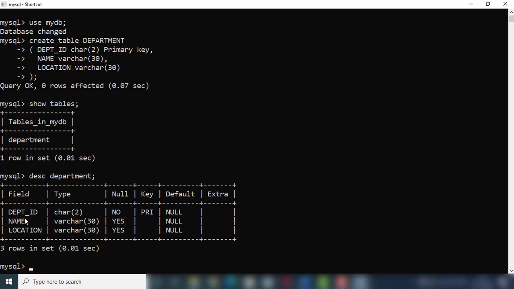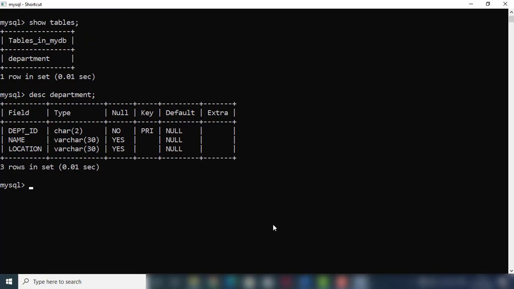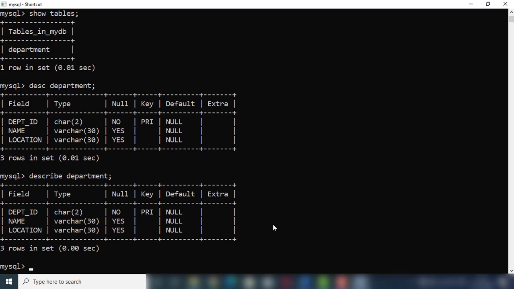So here it is showing these are the fields: department ID, name, location, and this is the key, this is the primary key, that's why it is showing PRI. One more command, describe, DESC, describe, to check the description of your table department. So these are the two commands.